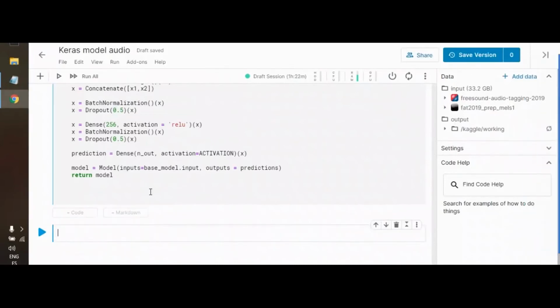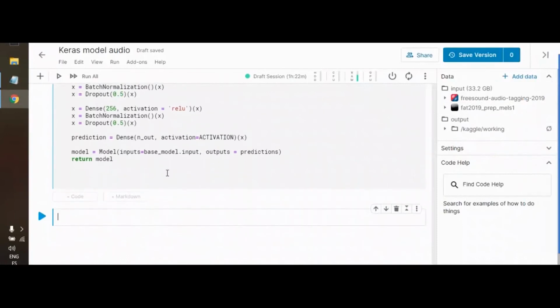Let's define the other models that we can try. We can try an Xception model, with the number of classes as the output.